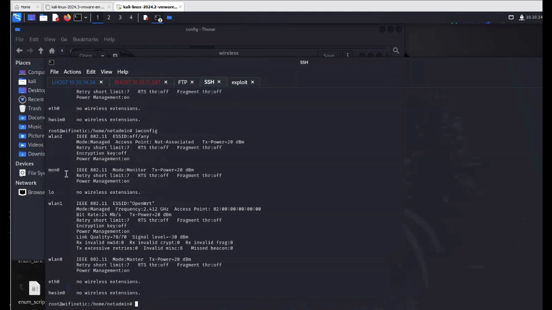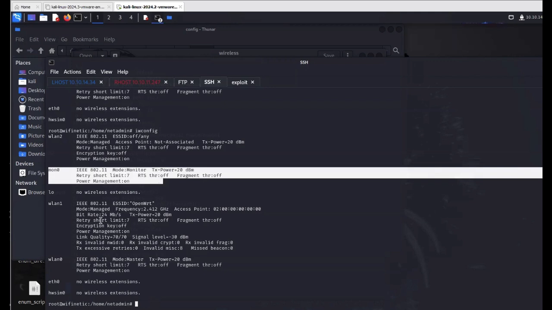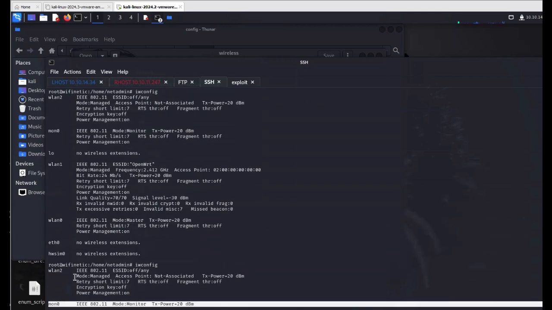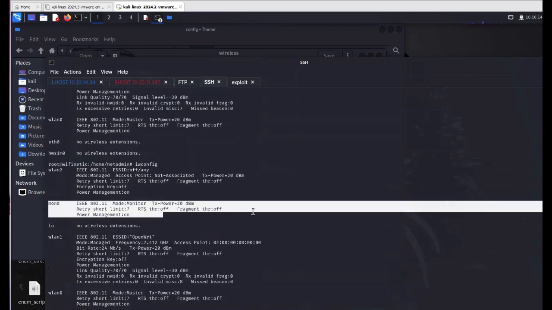In this case, you can see mon0 right there is in monitor mode, but you can also see that there's quite a few other ones here. That's all interesting. Now, we'll go ahead and see if we have anything else running with this command here.